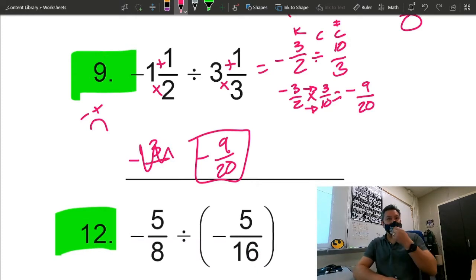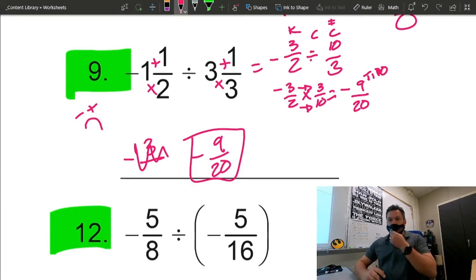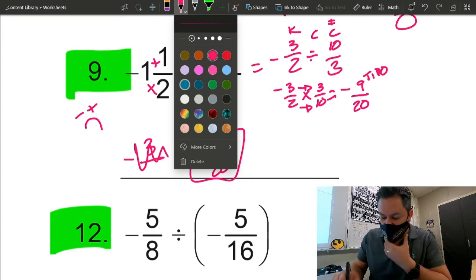If they ask you to leave the answer as a decimal, you can do it 2 ways. Let me show you. You can either do divide, or we can convert this into hundredths. This one is actually pretty easy. Now, you can leave the answer like that, but let me show you.